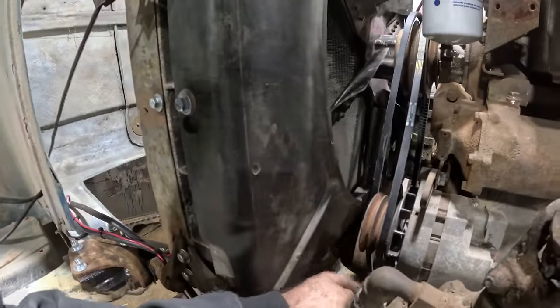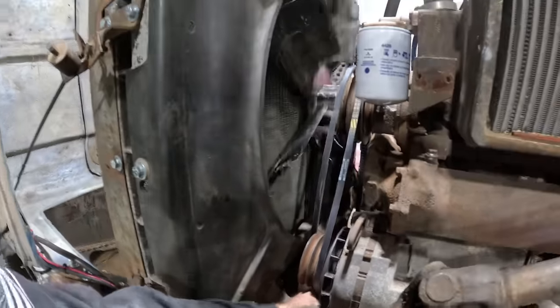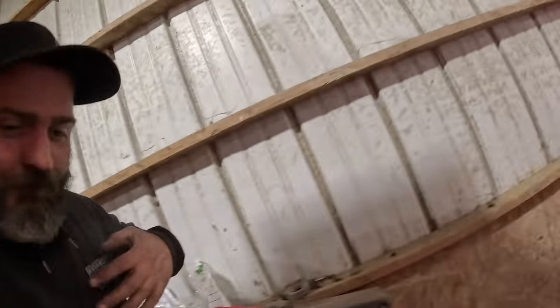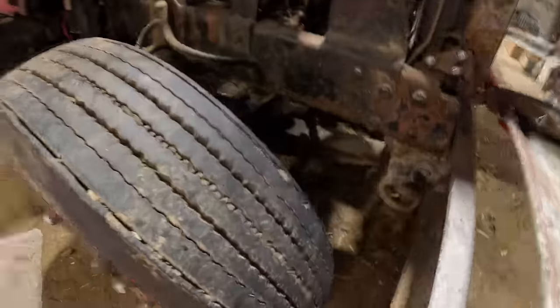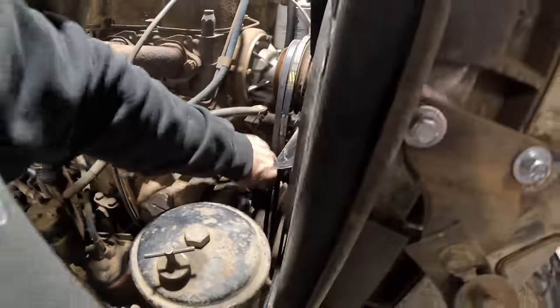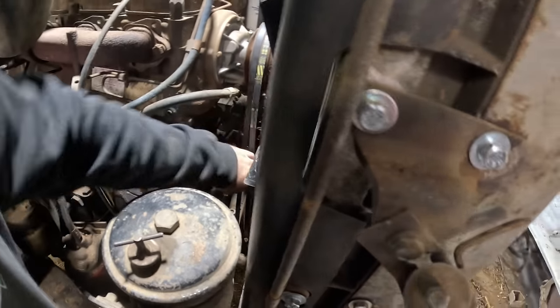What am I doing on the other side? We got them crossed, don't we? It's the only bad thing about the big tires. It's tougher to get in there and work on it. But see, these ones you just sneak right in. I don't know if I'm gonna keep the big tires on. I got one big tire and one small tire. That's where we're at with them.